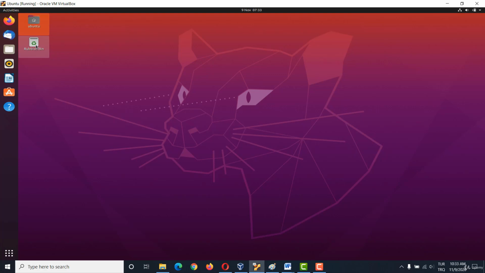So now let's get to know the menus on the desktop. The main screen contains the Ubuntu folder and the rubbish bin or trash. The menus here at the top, left, and bottom of the screen are used for different operations. So these menus are the Dock bar on the left of the screen, Activities on the top left of the screen, and at the very top of the screen, the notification menu.